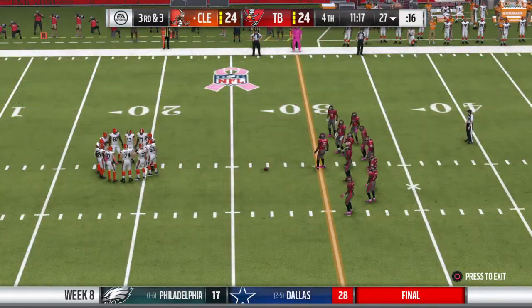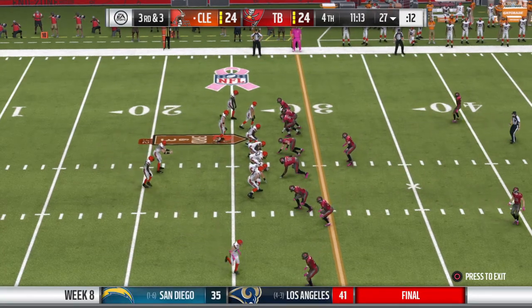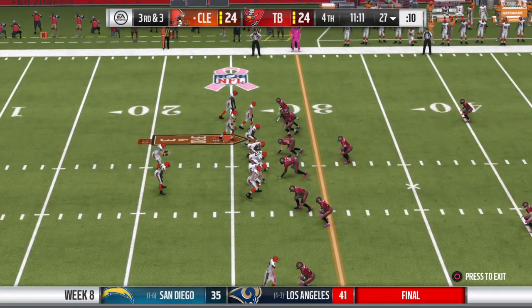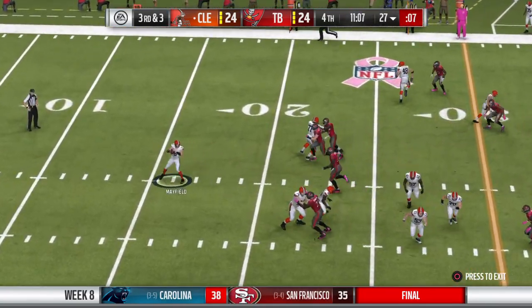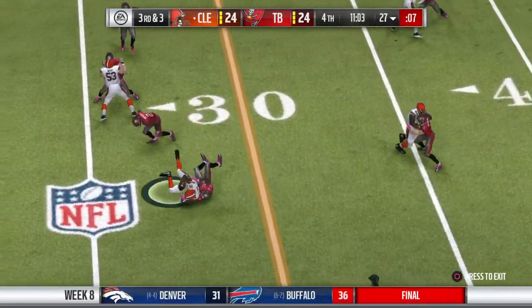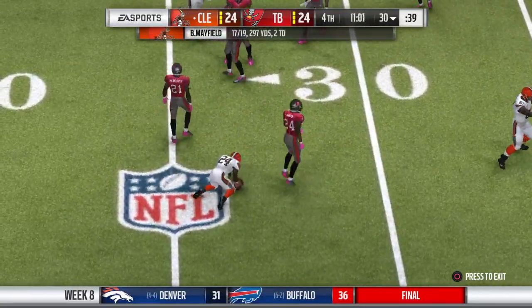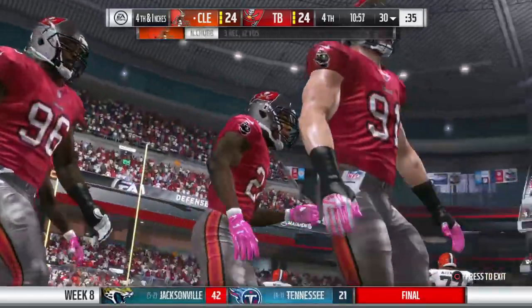And the defense searches for one more stop here after the run on 2nd down. And it looks like we've got a dime set here defensively. 6 DBs in the game. They'll set up to throw. Now they go screen. It's complete. And he'll be brought down right at the 30 here. And the screen only good for 3 that time, and it'll bring up a 4th down.